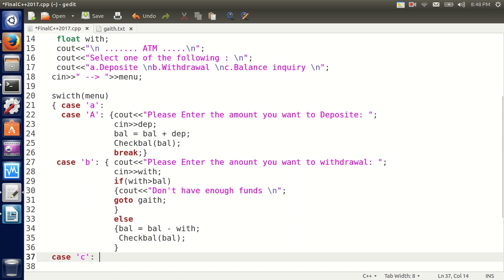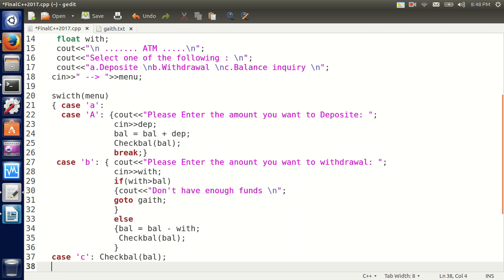All I need to do is say check, I'm just calling the check function to print the balance, check balance, sorry. And that's all. This will print the balance.